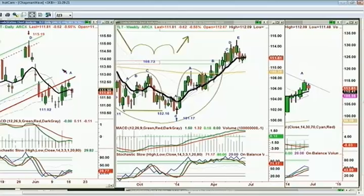Now, let me explain my thinking. The reason why I haven't yet gone either way in the TLT, got a break coming up, is that I still think that money will come out of bonds into stocks if bonds start to fall. So let me extrapolate some of that data that I was looking at and put it into perspective. I'll be right back.